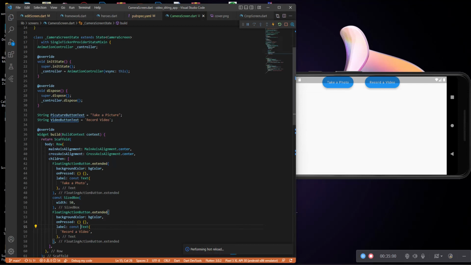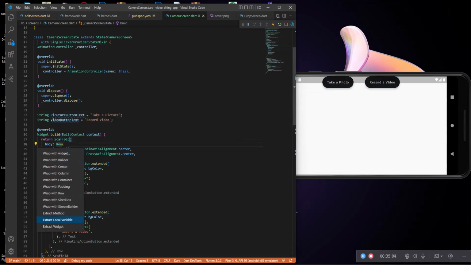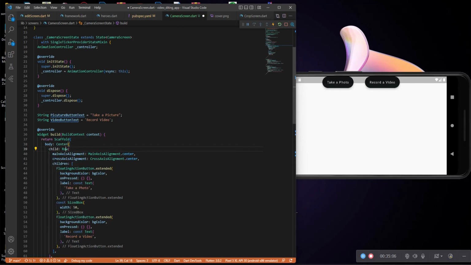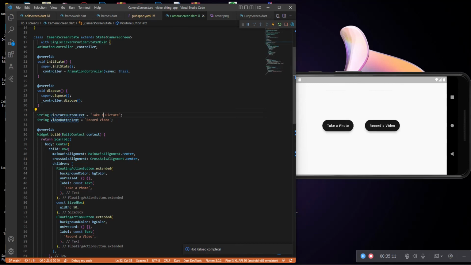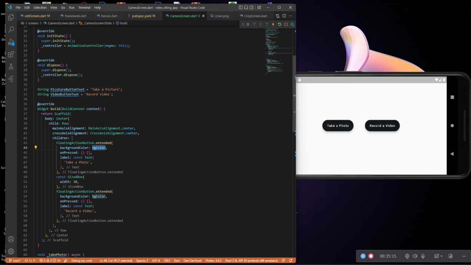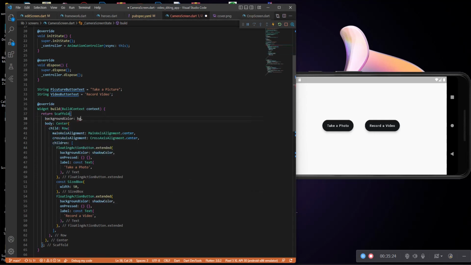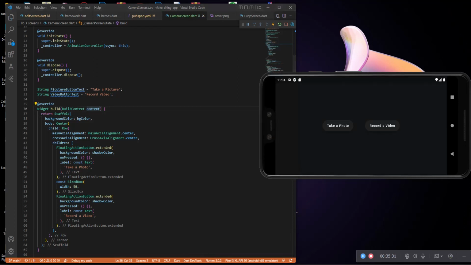And there we go. So let me just try and wrap this up with a center widget and let's see what happens. Perfect. So instead of using this color, I'll just use the shadow color for now. Just use the shadow color for these, and with a scaffold back color, I'll just use the BG color, just like this, and it actually makes it look much more superior.